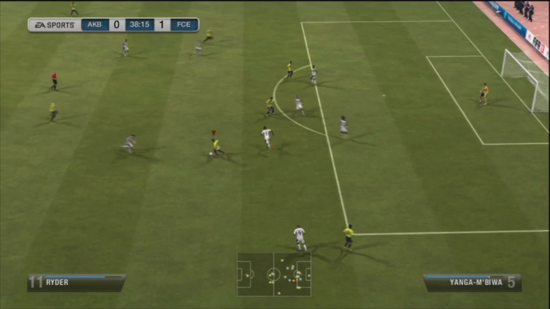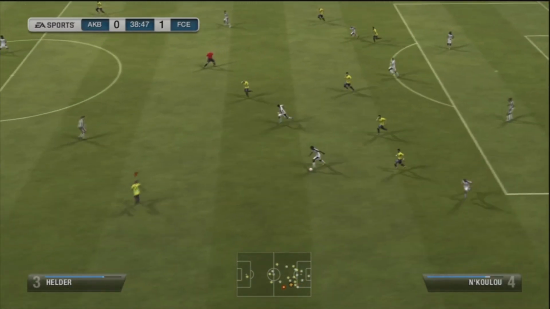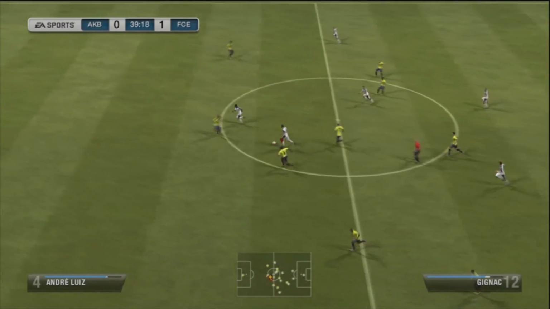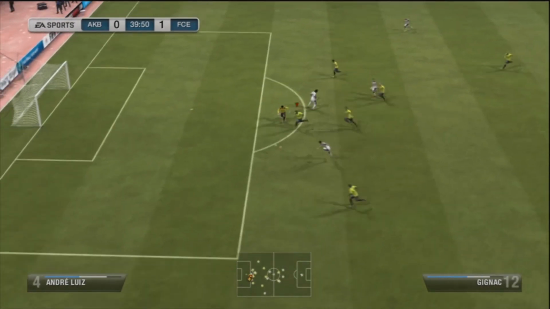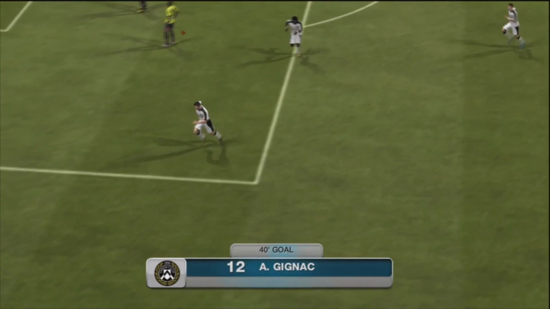Trying to use a bit of skill there to get past, and it didn't work. He counter-attacks me, and he uses the through ball there again. I try to catch him out with my goalkeeper. I try to bring him back in, so he tried to chip me or something, but for some reason I let go of the button and he just kept running out. Good goal there by Gignac.